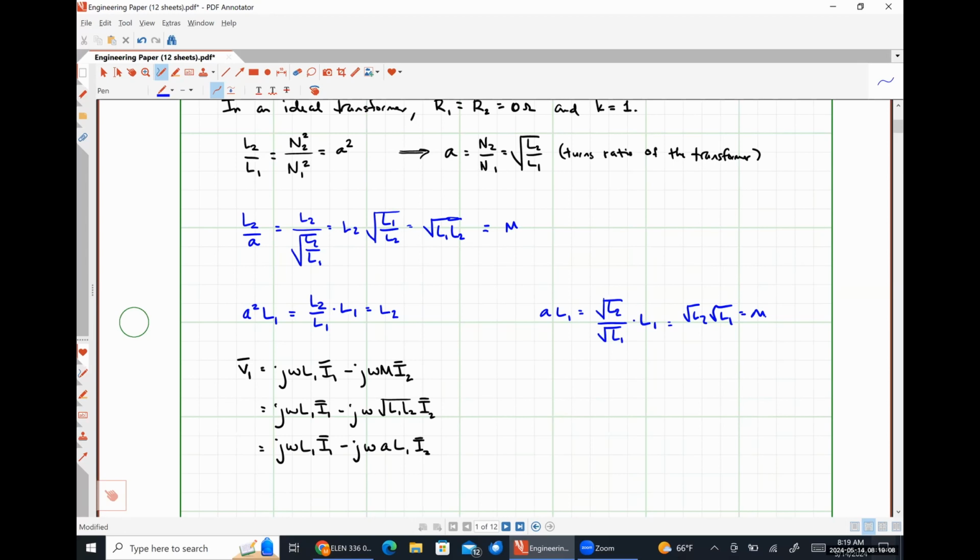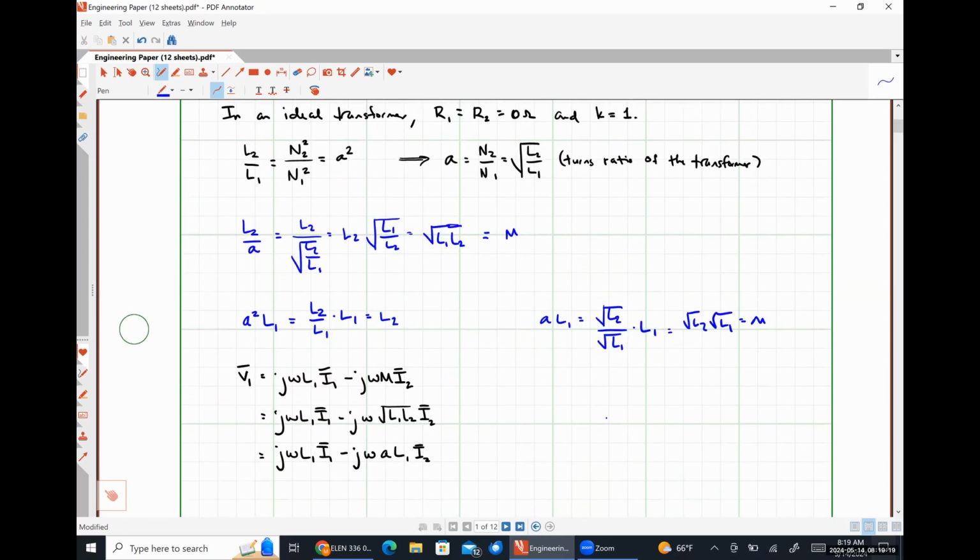Good. Okay. Yeah, so just to be clear, L1 could be written as square root of L1 squared if we wanted to, and it would sort out exactly the same. So realistically, that intermediate step wasn't necessary. I just didn't have this relationship written down. I was trying to remember where it came from.